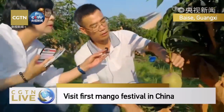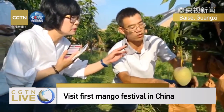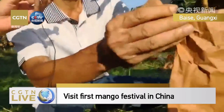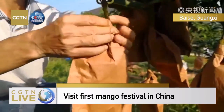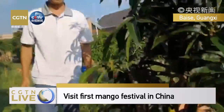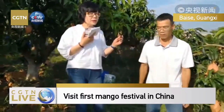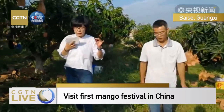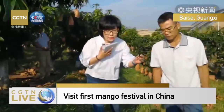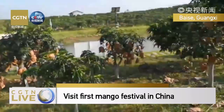Let's just unwrap one and take a look. So this is the one with the bag, and you can see that its color and its skin is quite different. So these are the three different effects. All right. Mr. Huang just told us that there are three effects of these bags. Number one, it can guard against those insects. Number two, it can guard against different scratches. And number three, it can secure a very popular and well-preserved skin and skin color.